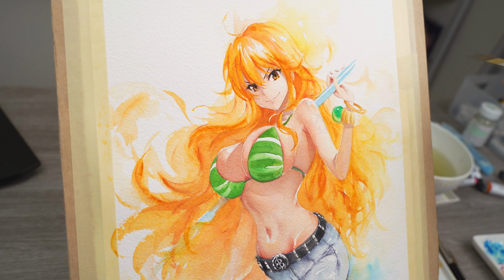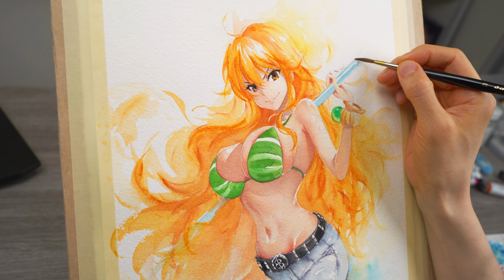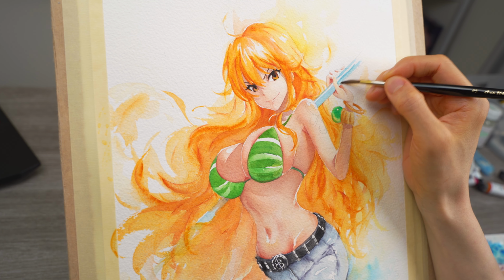Nami's weapon is blue, so I'm painting in a light blue wash first. To show the metal texture, I'm leaving a stripe of long highlight along the stick.